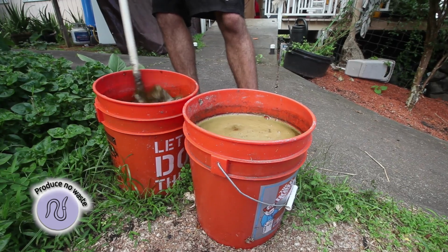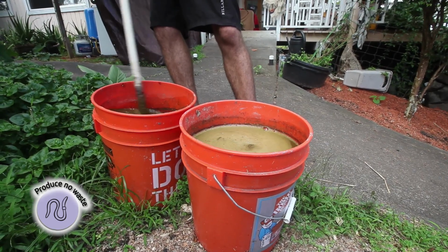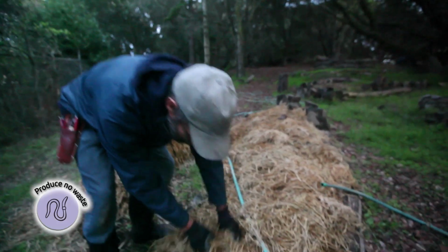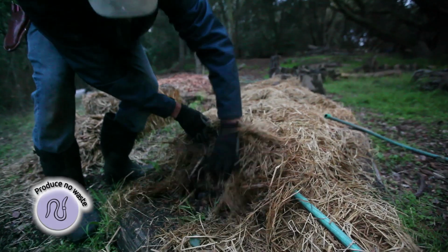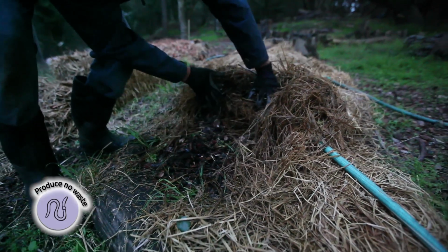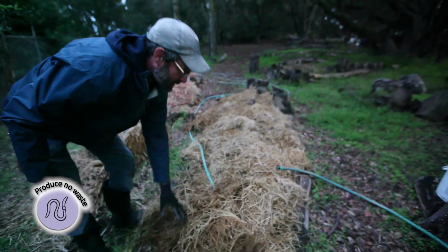The only water we had to use was in a tank caught from the rain, because there's no such thing as waste. Only stuff in the wrong place. No, there's no such thing as waste. Misusing water's a disgrace.